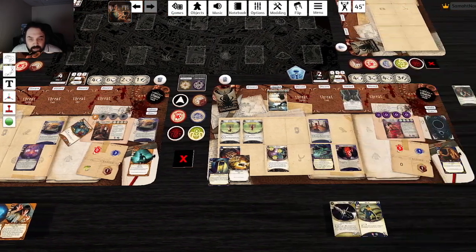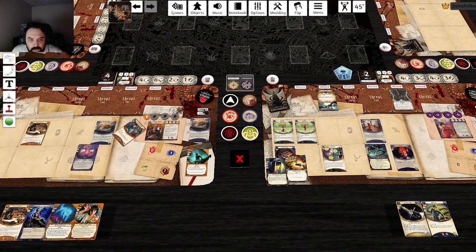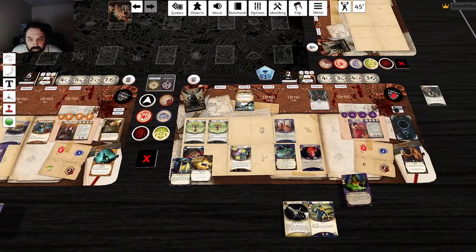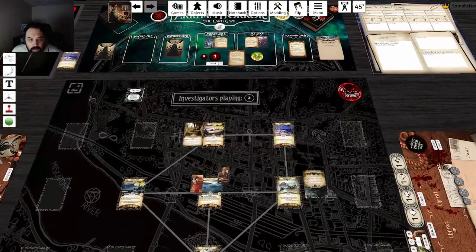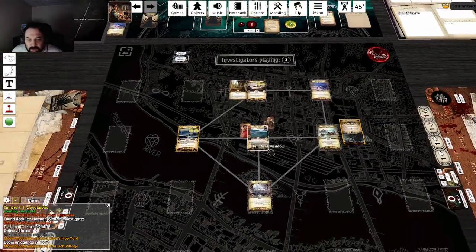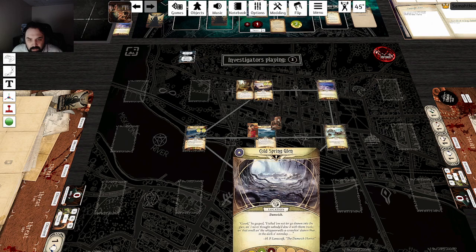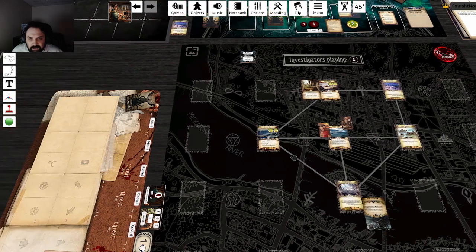So anyway, we'll go to the monster phase. Here we'll get attacked, so Lily will take 1 and 1, and we'll go to upkeep. Alright, then we're going to move the broods. He wants to go to the Dunwich village. Now, there are two legal paths that will get there in the same amount of time, so we get to choose. So we're going to choose to go down to the Cold Spring Glen instead of through the investigators.